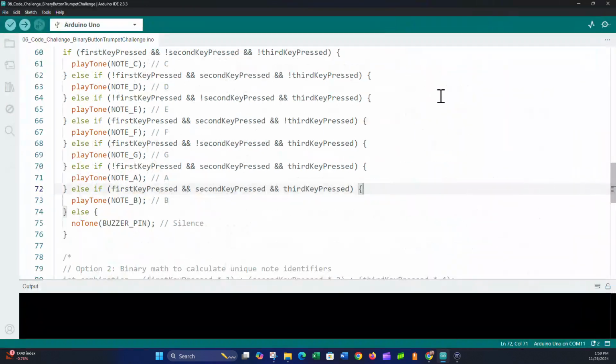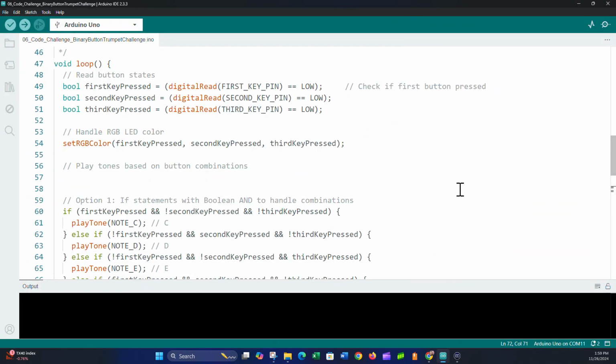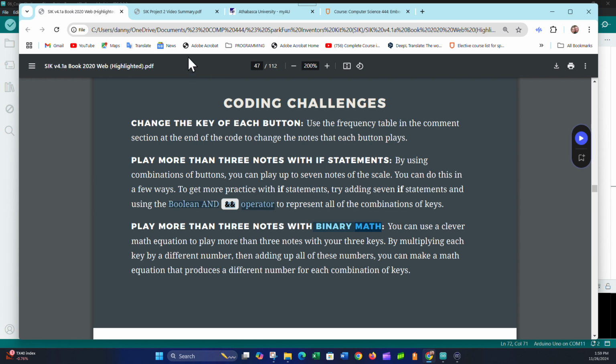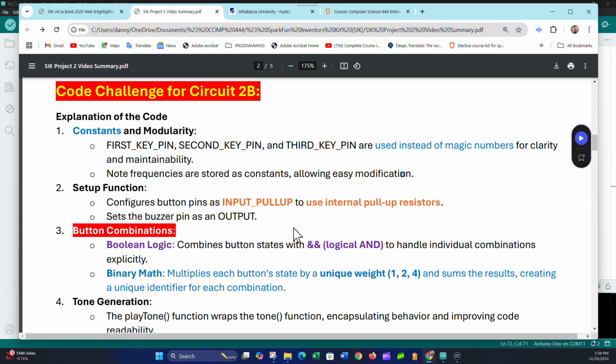So again, I apologize for the lengthy video. This was only actually supposed to be showing the circuit, but again, not a content creator. I've said that a bunch, but it bodes true now as well. So I'm going to stop the video here after going over just the quick considerations from this circuit 2B, and then I'll start another video for circuit 2C.